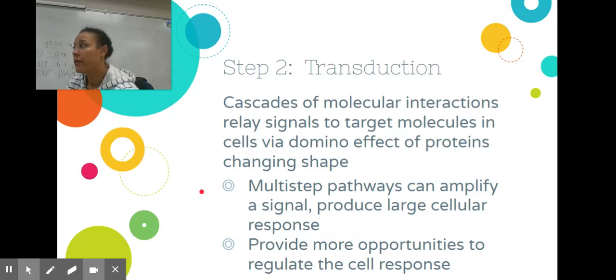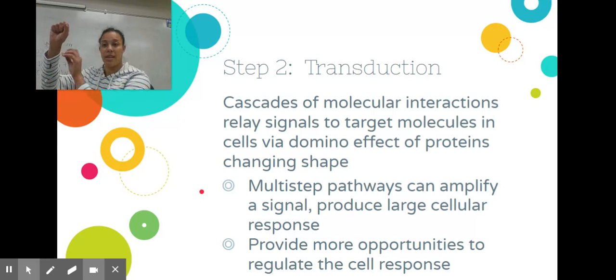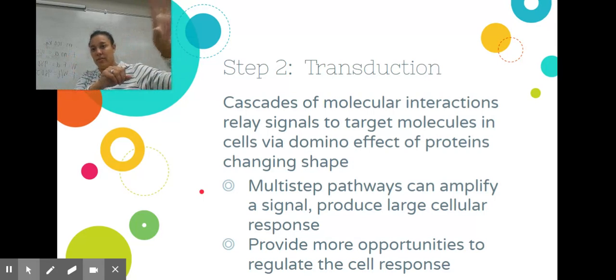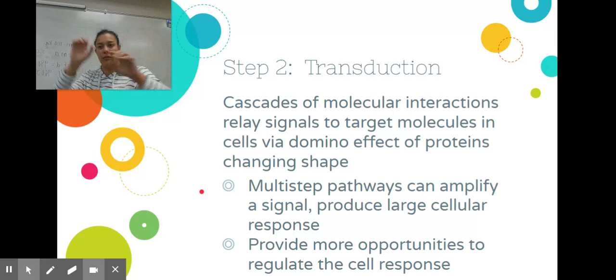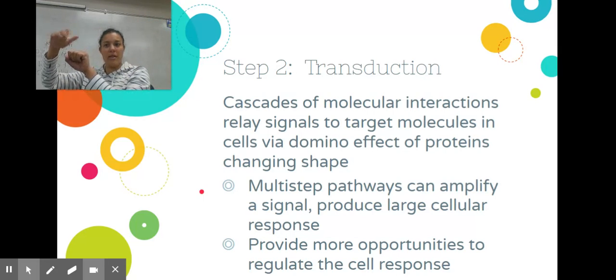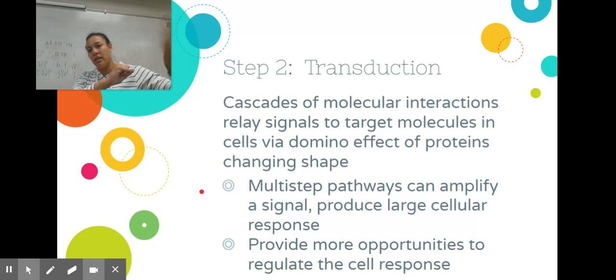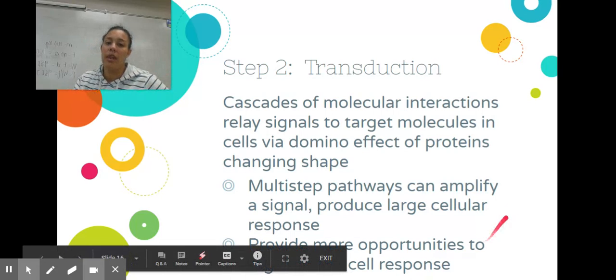So if molecule A over here is sending the signal to molecule B, right? And then there's C and D, and then eventually the response is over here, right? So we have our whole pathway. You can regulate and maybe have something that blocks that signal here so that it doesn't go on to C and D, right? Or you could have something that binds to amplify and say, hey, C, let's get the next signal on a little bit more. So there are many ways to regulate transduction.